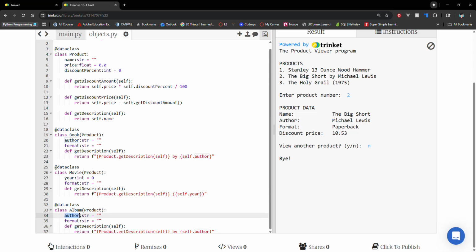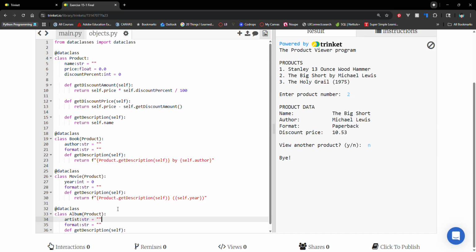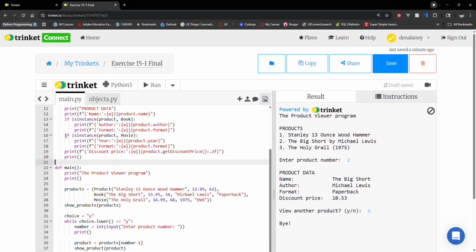So artist and format. And we want it to say product get description by self dot, not self dot author, but self dot artist. Okay, so that looks good. And then we're going to have to come to our main.py and create something that looks like this.